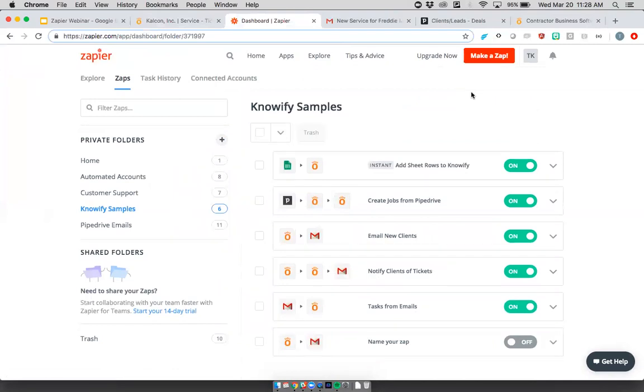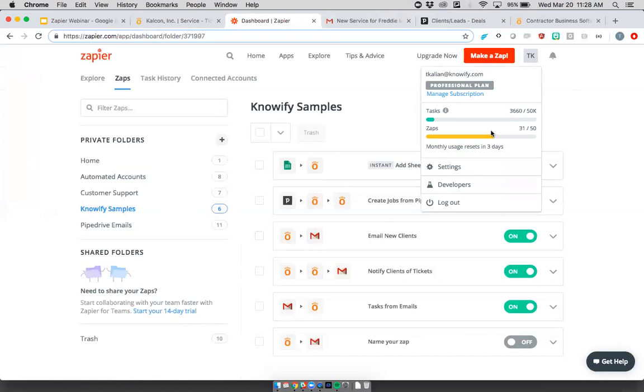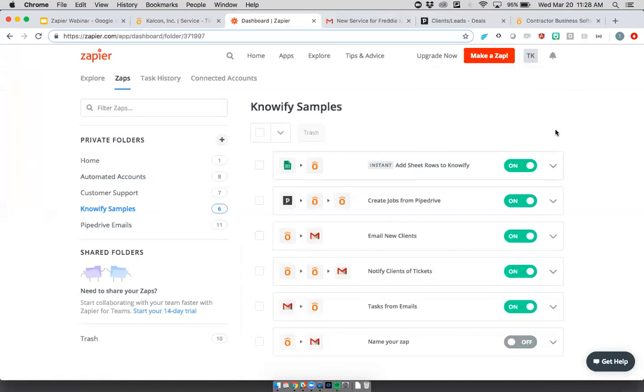Zapier also does have a free version of the software. It does have limits on how many zaps, how many different actions can happen in Zapier every month, and how many zaps you can build at a time, and that will run, I believe, once every 15 minutes. But you can upgrade to have it run more often.